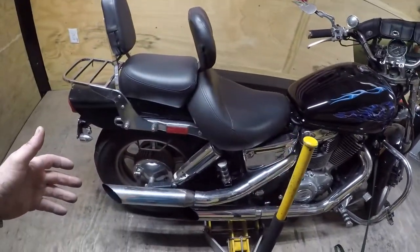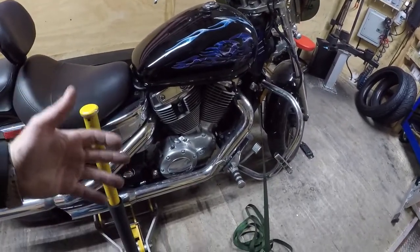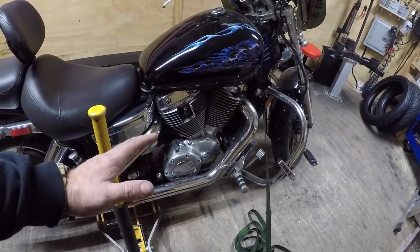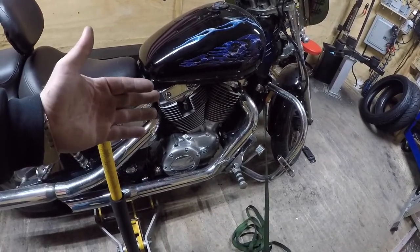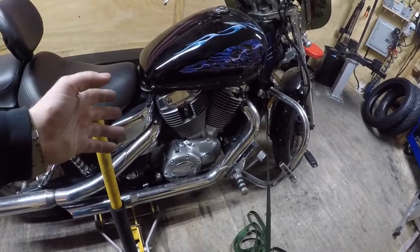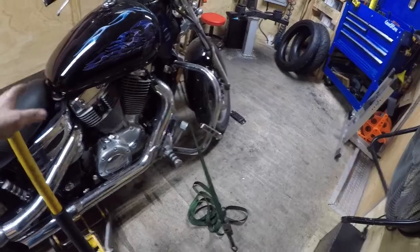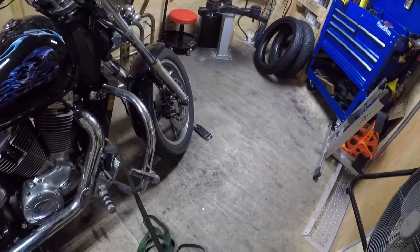The wheels on these things are easy to take off and on. The problem is the frame is so narrow and it's not a full frame. The engine sits lower than the frame and the filter does too. So you got to watch out when you're lifting this bike up to not hit the oil filter, because you could crush it, bend it, and it starts leaking. The bike was a little tippy on the stand so I just got it strapped here so it doesn't tip.